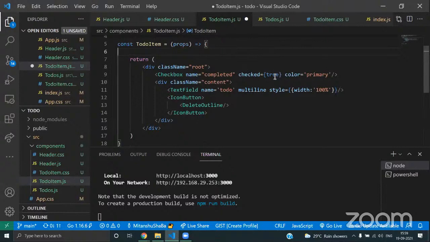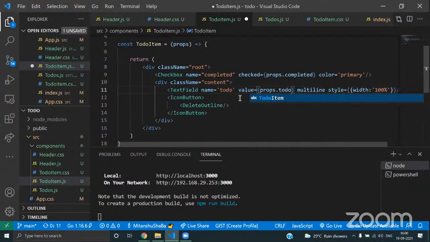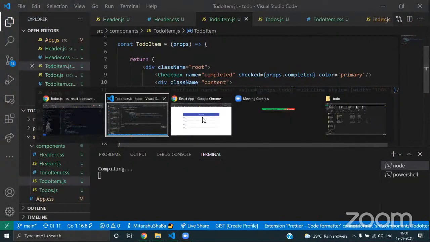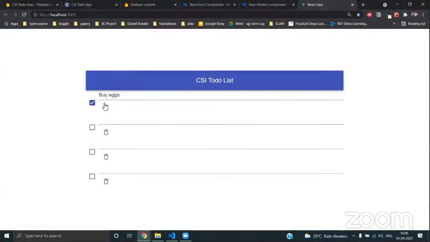Instead of manually writing true, I'm going to use props.completed, and over here in the text field, I'm going to pass a value of props.todo. So that's what's going to be displayed over here. And you can see because it was true, it had the tick mark and the text was passed.